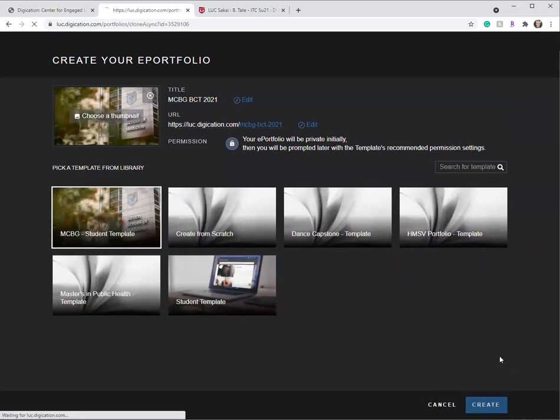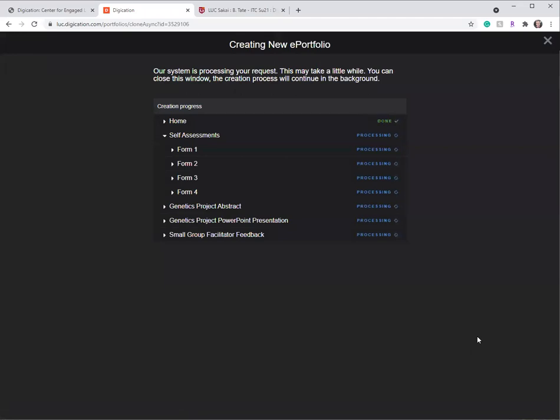But then once you click Create, it'll open up this menu and show you that the system is processing and it is designing and building out the portfolio for you. So you can take a minute, get up and stretch, grab a glass of water, and then come back when the page has loaded. Like I said, at any point, if you run into trouble, just feel free to reach out to learningportfolio@luc.edu, and we're happy to set up an appointment and guide you through any of the troubleshooting you might need.